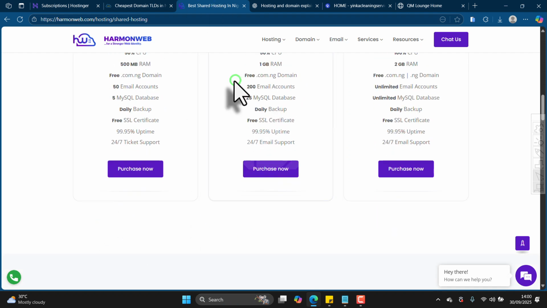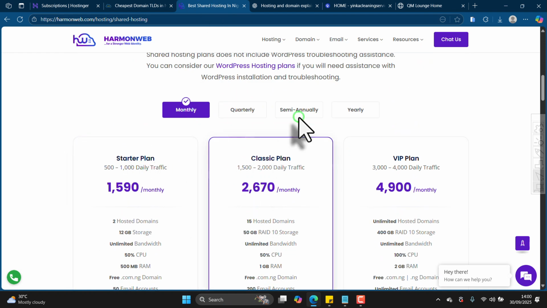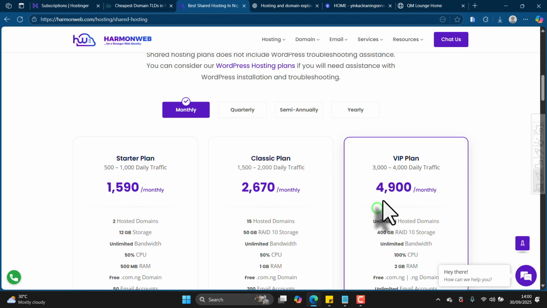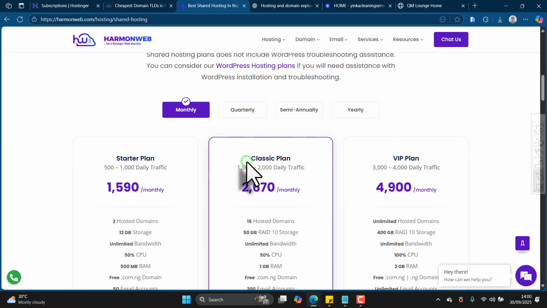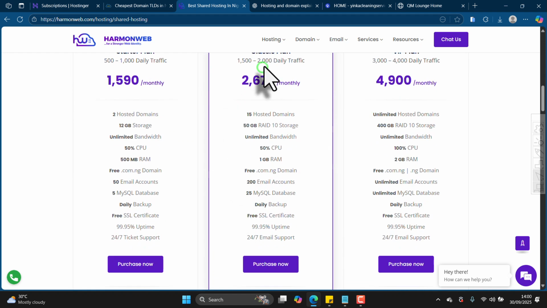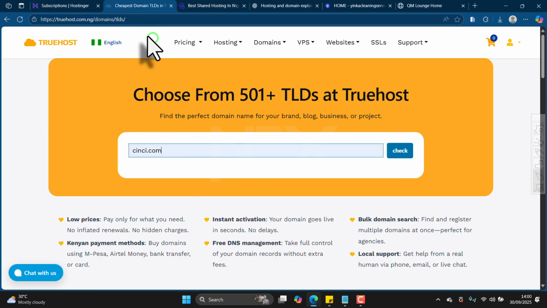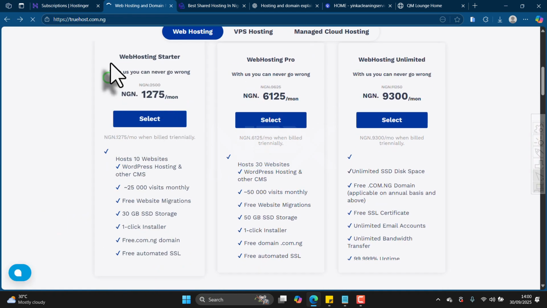But for a starter, I recommend maybe this medium or the starter plan or this classic plan if you're just starting out. Because on this one, once you start getting clients, you can host up to 15 websites on it. And if you are using QSaver, you can also host up to 10 websites on their starter plan, which means you can build your own site and client sites on it. You can also go to the QSaver tool and see.